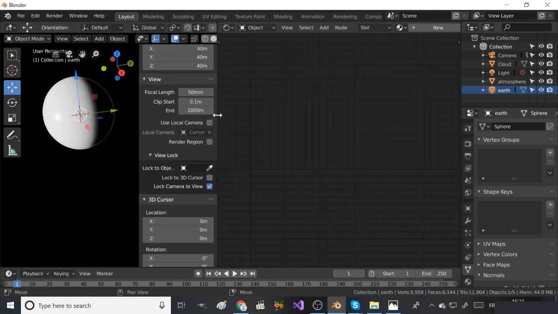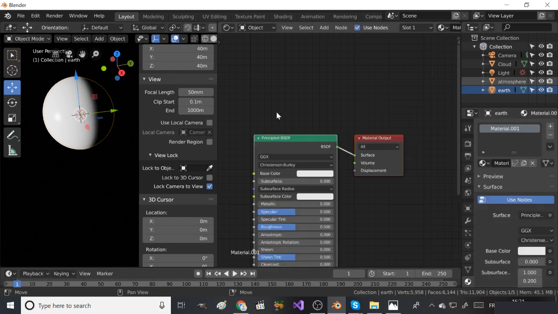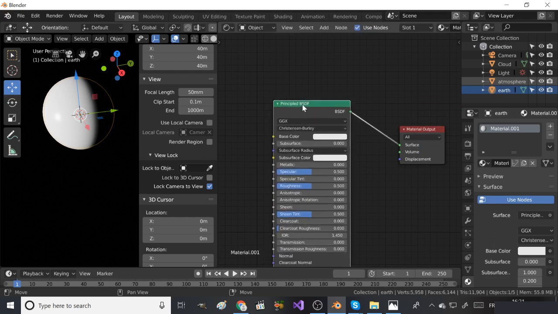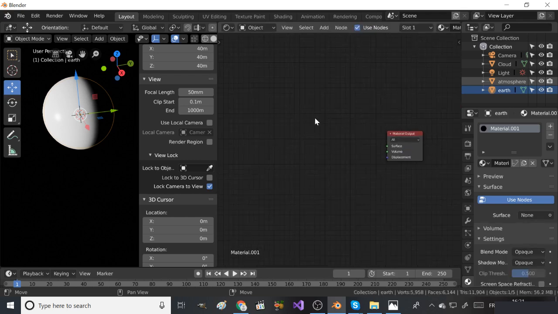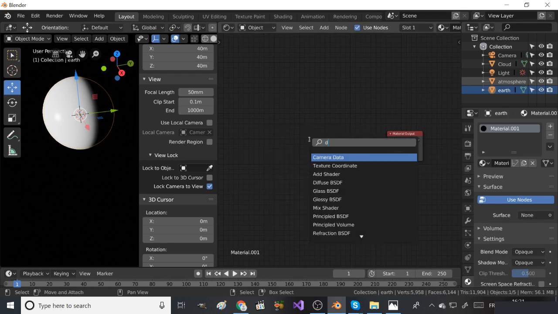And for those of you who are just starting to learn Blender, I can also do that option if I go to Material here and I press New. So both are the same. When I press it here, I have the standard shader. This is the Principled BSDF, but we need an image here, so you can delete it. And we need the diffuse for the earth. Yes, we can use a diffuse shader.